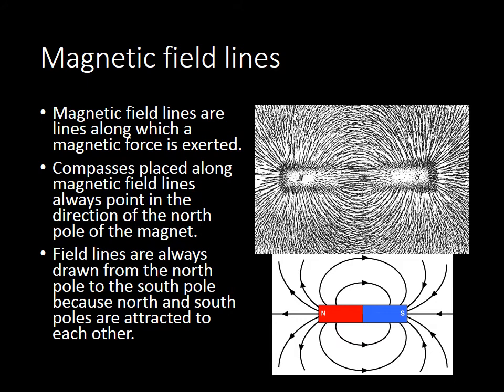When we talk about magnets, a lot of times we talk about their magnetic fields. Remember that a field is just some area in space where a force can be exerted. A magnetic field is some area in space where the magnet exerts force on some other type of object — either a charged particle or some kind of metal. We usually draw these with what we call magnetic field lines, which are lines along which a magnetic force is exerted.